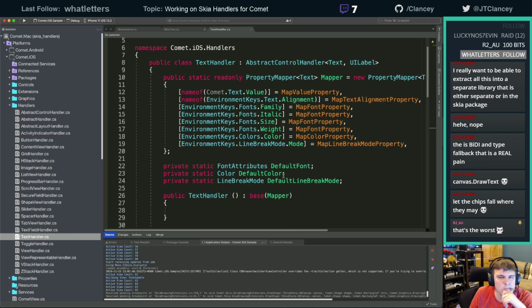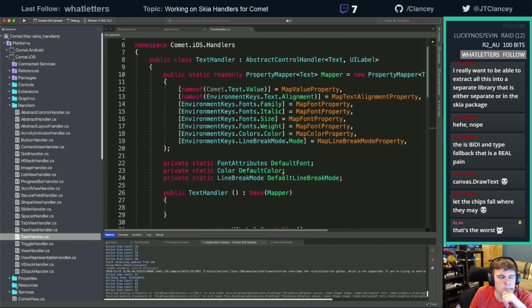There's all this stuff. You know, we're not using mapper stuff at all. I wonder how mapper stuff can even tie into Skia. That would be interesting. Hmm, that makes me think. I don't even know how to do that. We'll cross that bridge later.